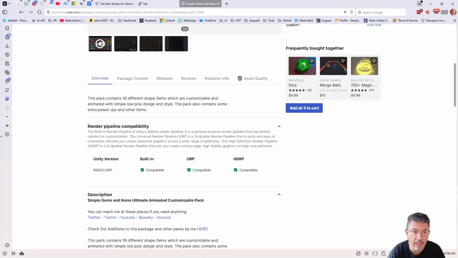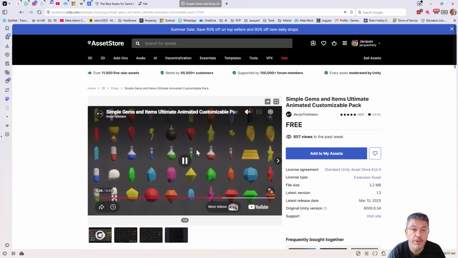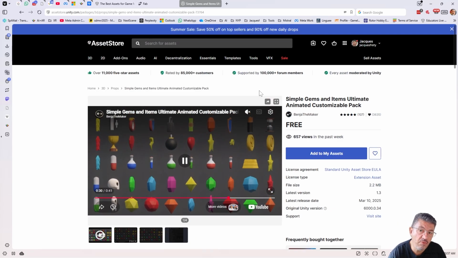So this one is more clear, okay? This one has been created with a not very old version, okay, 6. And here it tells you, is it compatible with URP? Yes. HDRP? Yes. So sometimes if you see it's not compatible with URP, it's okay. It doesn't mean you cannot use it. It means you probably will have to modify a little bit the materials that have been prepared for HDRP. Okay, so that's one possibility.